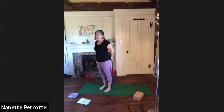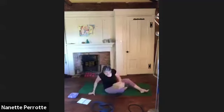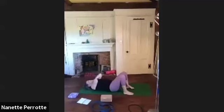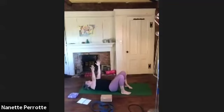Good. Let's get rid of the strap. Knees, put your feet flat on the floor. You want to have your block ready. Just put it to the side for now. Knees are bent, feet are flat on the floor. Reach both arms up to the ceiling. So you feel that space between the shoulder blades. Walk your feet in just a little bit.